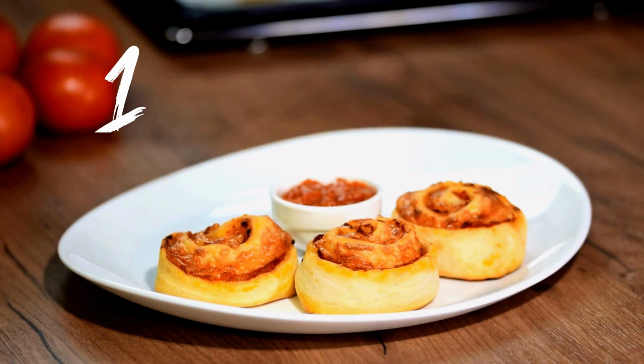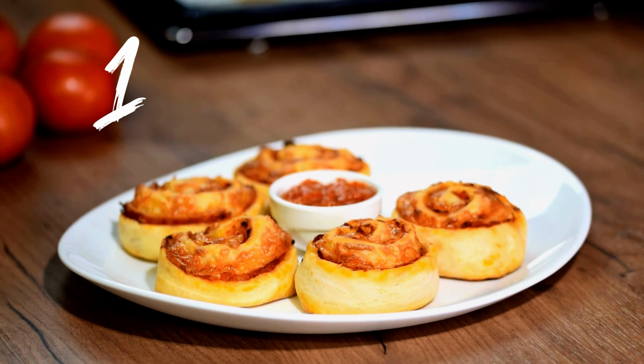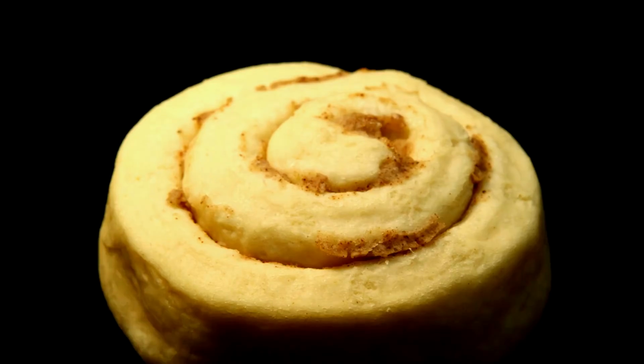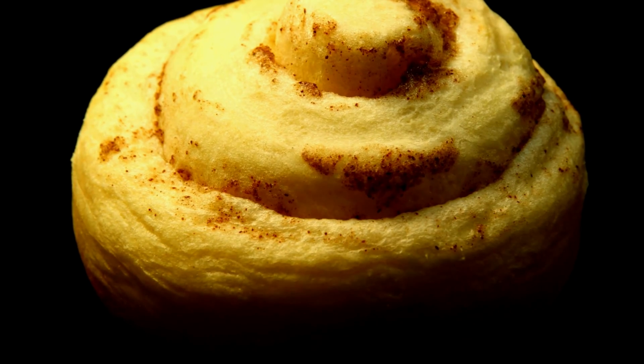This one's perfect for those moments when you need a quick fix. Place your cinnamon roll on a microwave-safe plate. Cover it with a damp paper towel. Zap it for about 20 seconds. But here's a trick. Low and slow is the way to go. You want the center to warm up without turning the edges into rubber. Nobody wants rubbery cinnamon rolls.